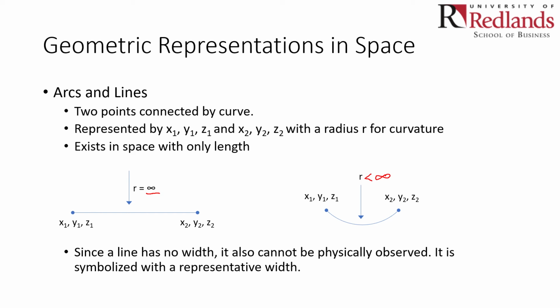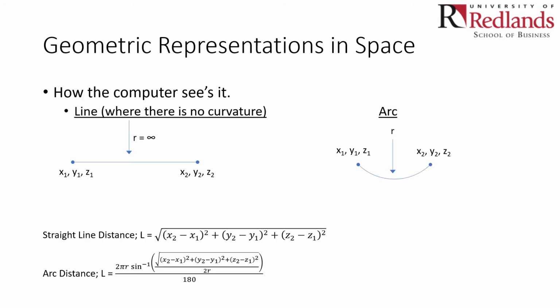Most of the time we're looking at something that's a little more usable than this, so we don't necessarily say r equals infinity or whatnot. We'll just say lines and arcs, or lines and curves. Now these also have no width. They have a length, but they have no width, so oftentimes we'll just represent that width in a strategic way.